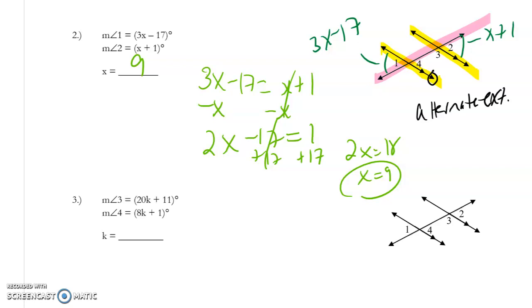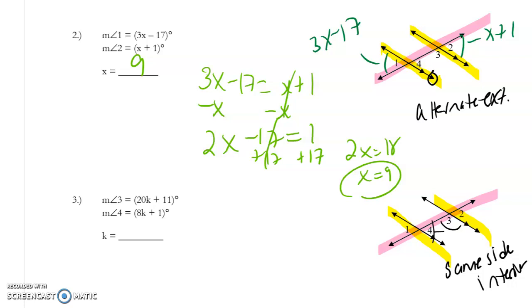It looks like we've got the same diagram below, and now we're focusing in on angle 3 and angle 4. You'll notice angle 3 and angle 4, these are same side interior. And remember what we said about same side earlier. One of them is clearly bigger than the other, right? Visually we're seeing that, so same side interior adds to 180 degrees.